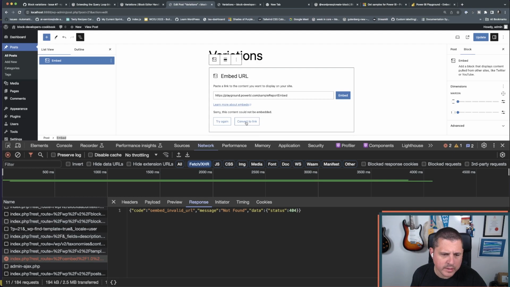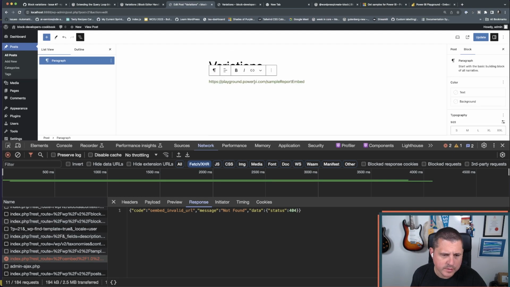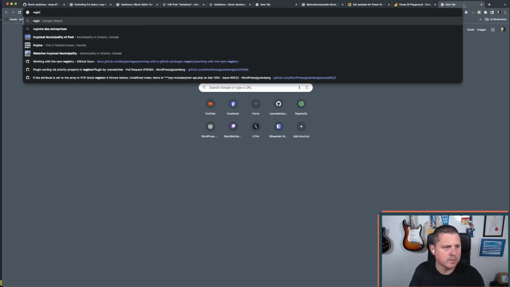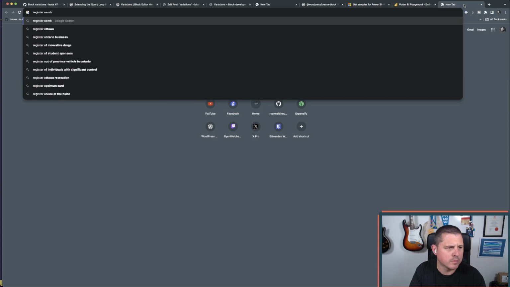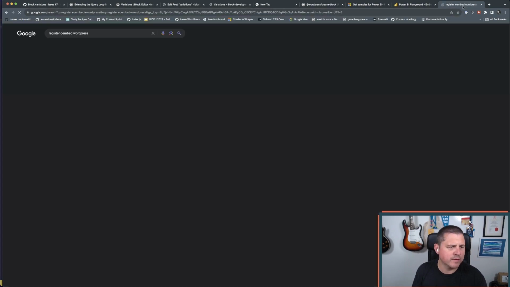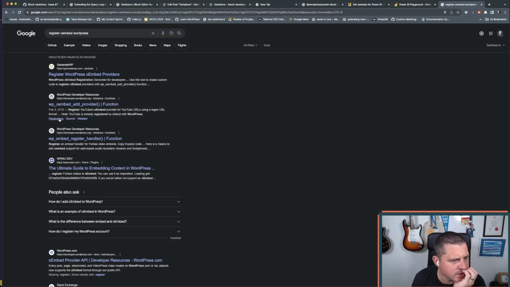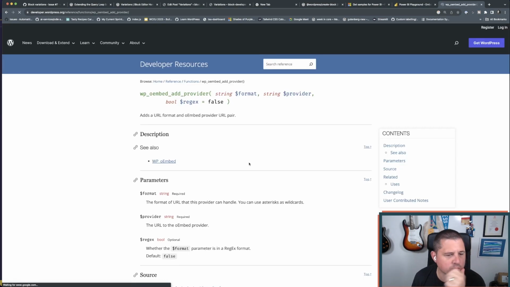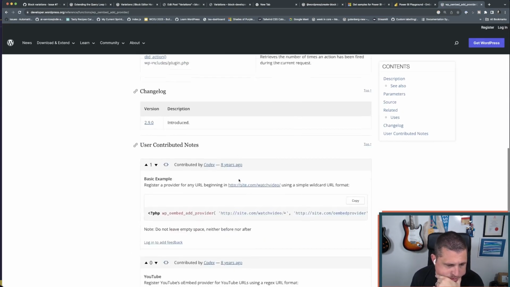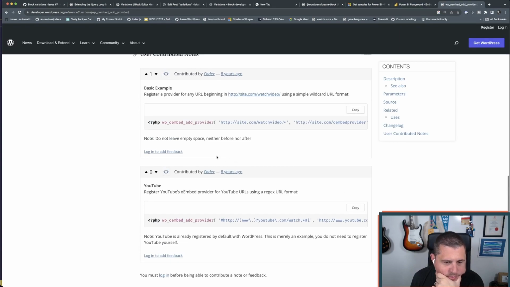So what we're going to need to do is register an embed, I guess. I don't think I've ever done that. Add embed provider. Let's see. So where do we do that?